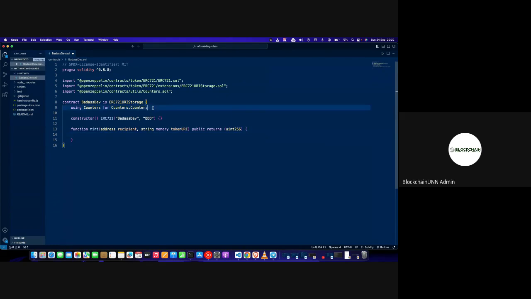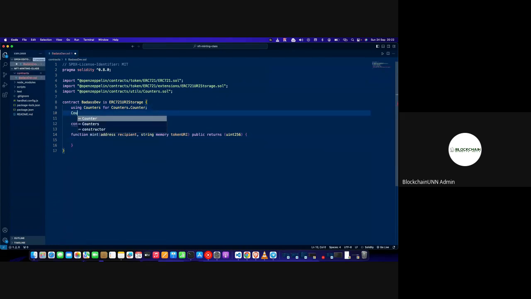One more thing we can do here is initialize this counters. That's Counters.Counter, private, and we're going to call this tokenIds, right? So in here, each time this mint function is called, the first thing we want to increment is our token ID.